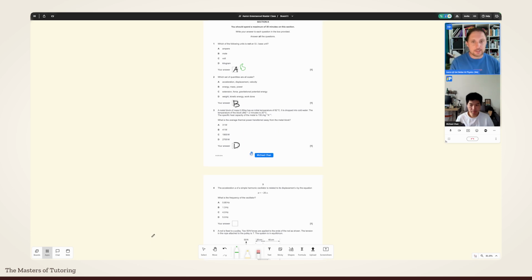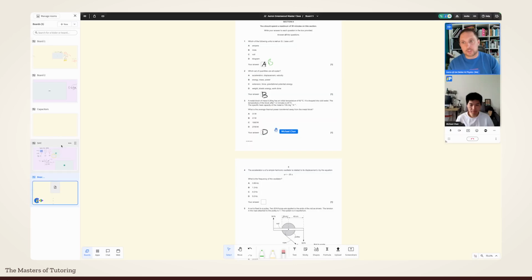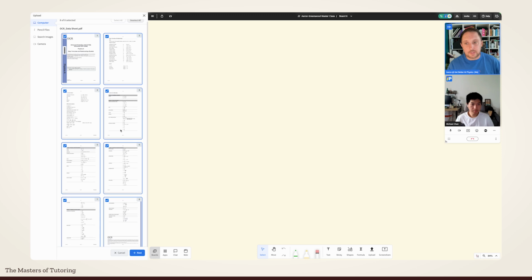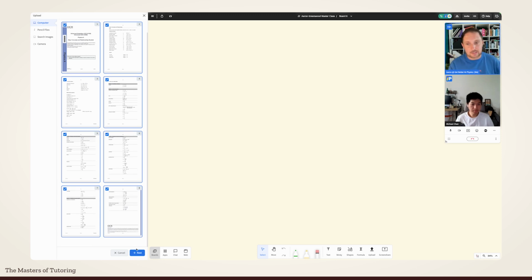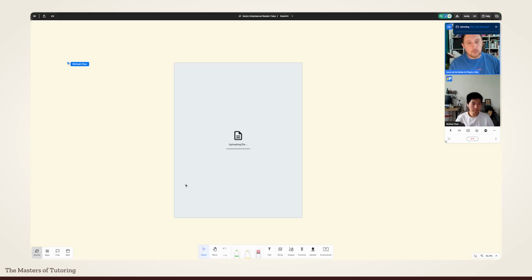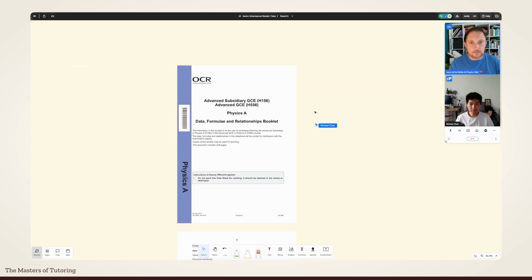Another thing that I quite like to do is use a board. So here we go, here's all the boards that we've been working on today. I might create a new board. On that board, I would just put another PDF, which is the data sheet, all the equations that the student needs to answer questions on this, because as we're going through an exam, they need to be able to use equations effectively to answer questions. So here I'm putting on another PDF. I've just dragged and dropped it. I'm adding it to the current board, which is a different board to the one that the exam question is on. So here you've found it.